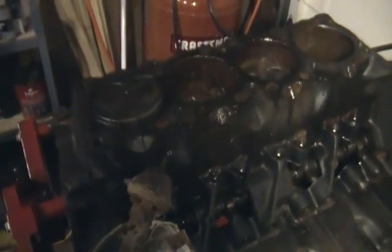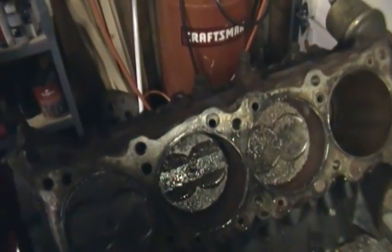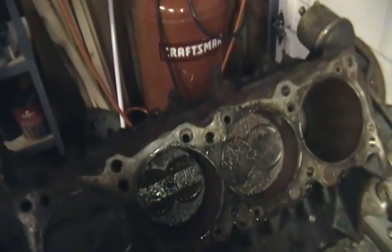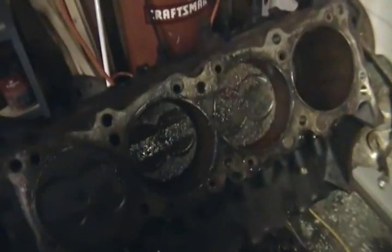I was talking to the guy that gave me the motor and he says he had a leak in the back of his '77 Trans Am that this motor was in. He couldn't find the drain plug, so he just took a punch and punched a hole in the forward corner of the trunk area to drain it. He didn't know it, but it went right into the gas tank, so all that water drained into his fuel. He cranked and cranked and couldn't get it to fire, so he parked it. Came out in the middle of winter and his carburetor exploded because it was full of water and it froze. So I'm wondering how much of that water got into these cylinders — that's where we're seeing all this rust. And then this thing's been sitting for 19 some years in the back of a barn that was leaking.